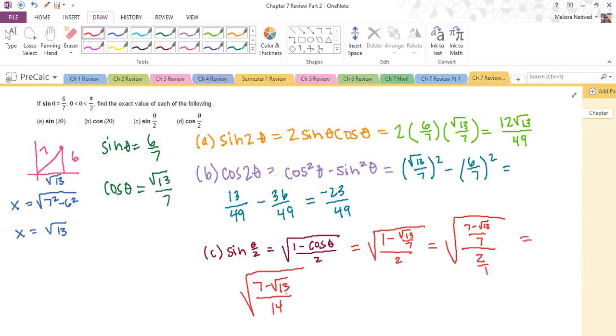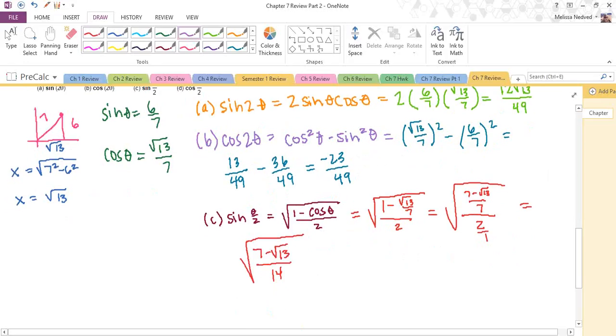Just be warned, there will be some instances where your denominator, where I have the 14 here, can be reduced with the radical. So let's say that was an 8. I would actually take out the 2, leave it square root of 3, and then that would come to the outside of my radical. So just know that you may need to reduce that denominator once more. If you need help with that, just let me know.